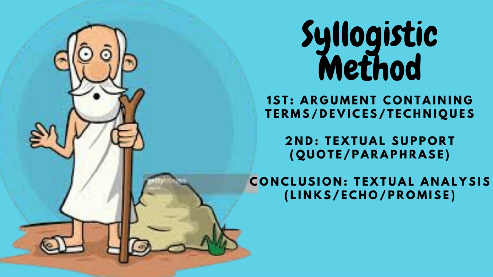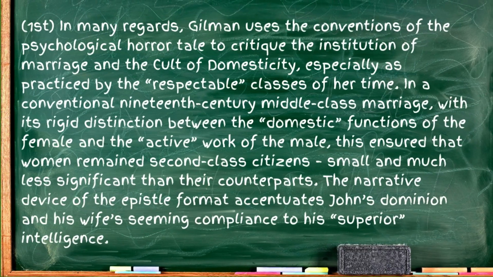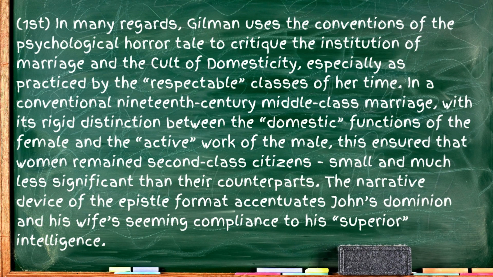So we might be asking ourselves this: Kristian, what's a first premise look like? I got you covered. So typically, my students will begin with the following clause, "Right from the onset," comma. And I'm not a big fan of prescriptions and formulas and all of that stuff. It's kind of a training wheel. But usually my students ask, where do I begin? And I say, start where the author starts and proceed chronologically through it. So "right from the onset" cues the reader into knowing that you have sequence, you have order, that you're going to be very patterned and calculative throughout the piece. But you don't need it.